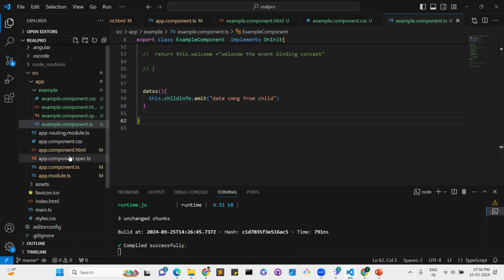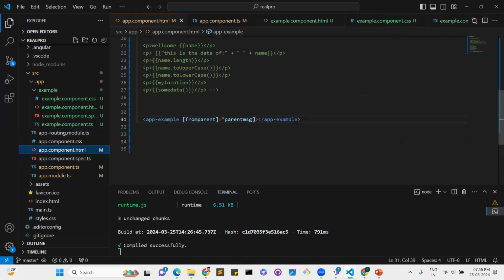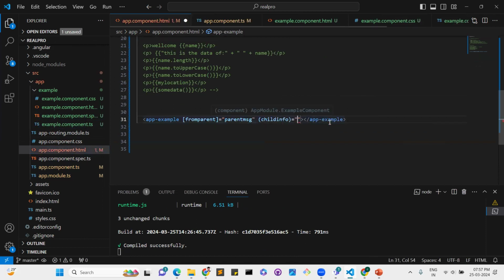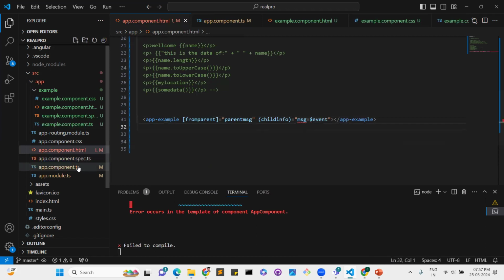Now again we need to go to this app component HTML, particular selector method, and pass this child info. It says equal to take the particular event. In this particular event, we can also mention this.